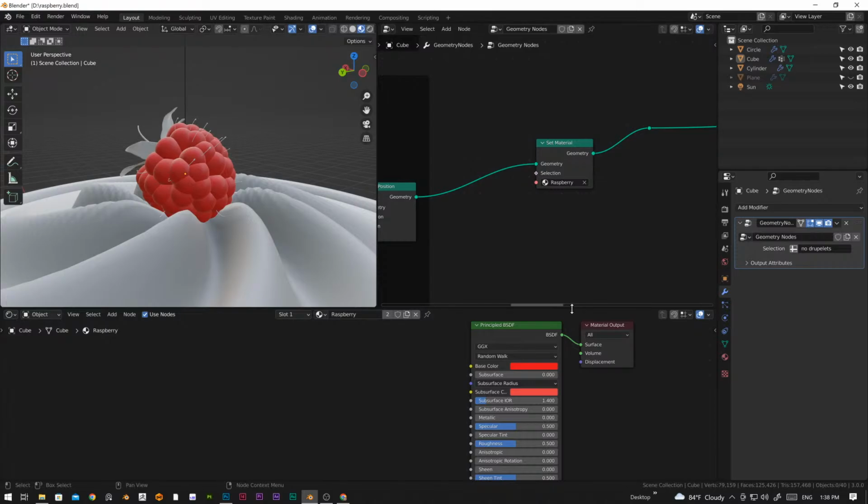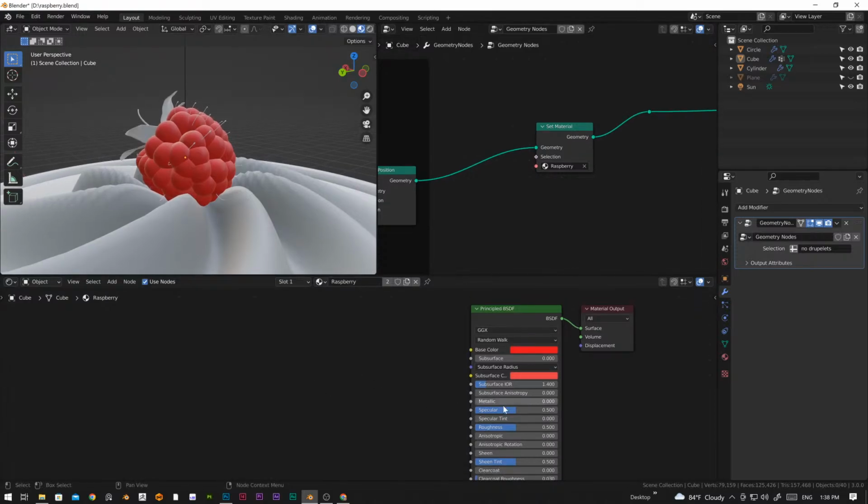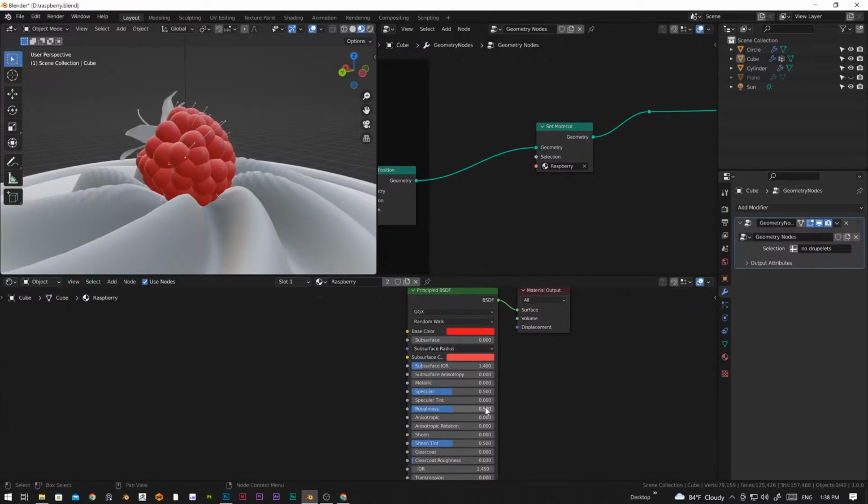Now before adding any other nodes, let's set some values to the Principled BSDF, like the surface IOR, which is the surface index of refraction. It's 1.330, similar to ice's index of refraction.